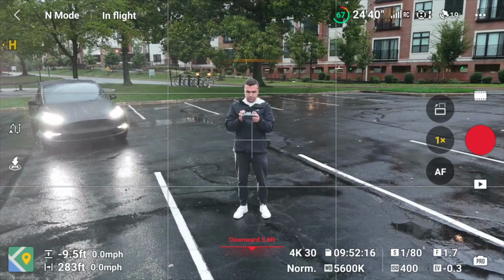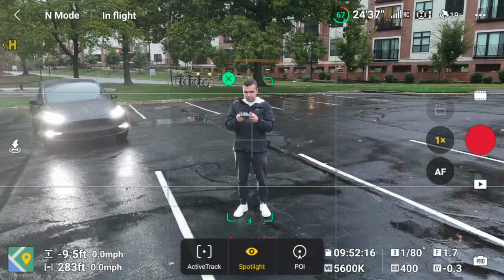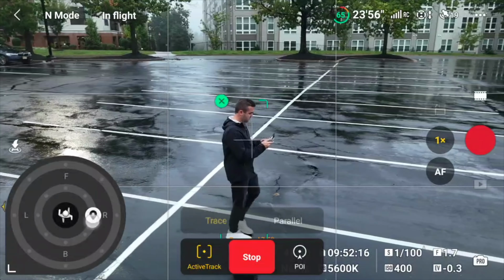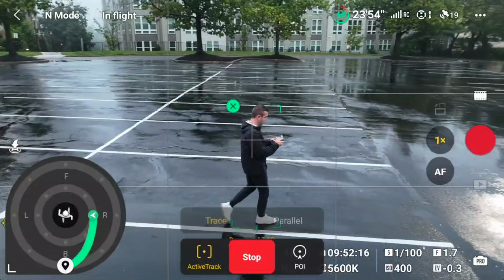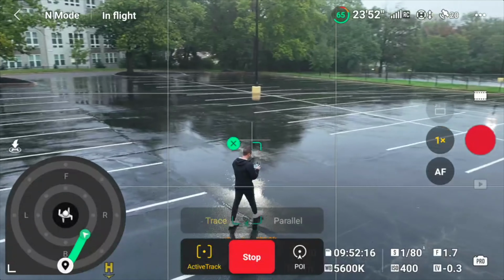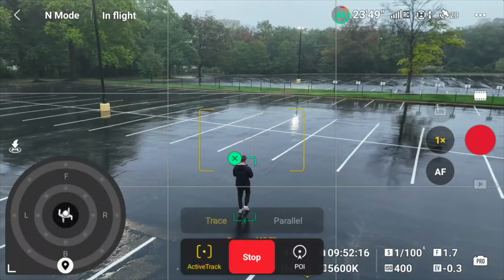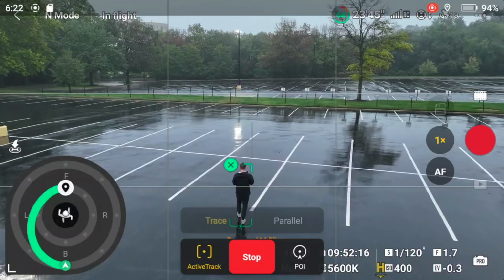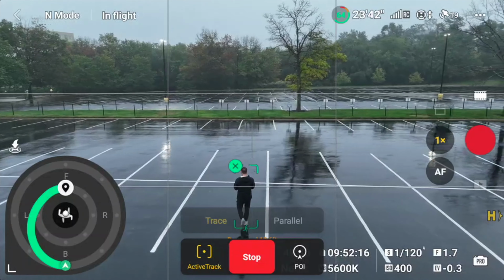If we instead started tracking a human at slower speeds, it now gives us the ability to not only change what position the Mini 4 is following us from, but we can also change the distance as well. This means that I can have it spin around me and increase its altitude up and away, giving me this very dynamic shot. I do find it to be a little bit annoying that as the drone comes to a stop, it kind of jerks around, but this is something that DJI could definitely fix with a software update in time.